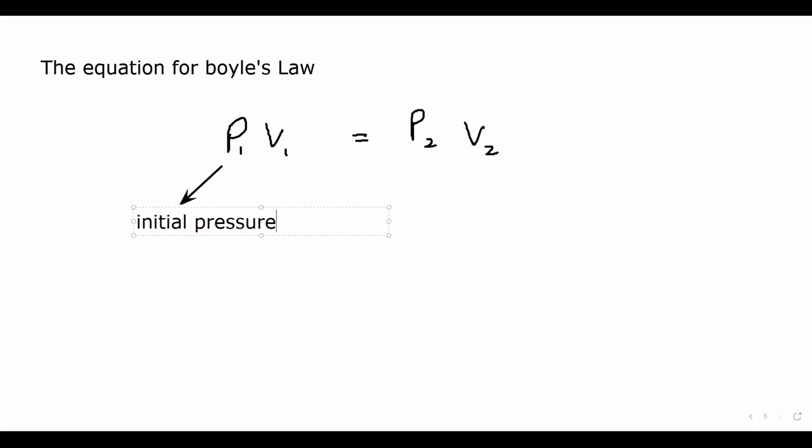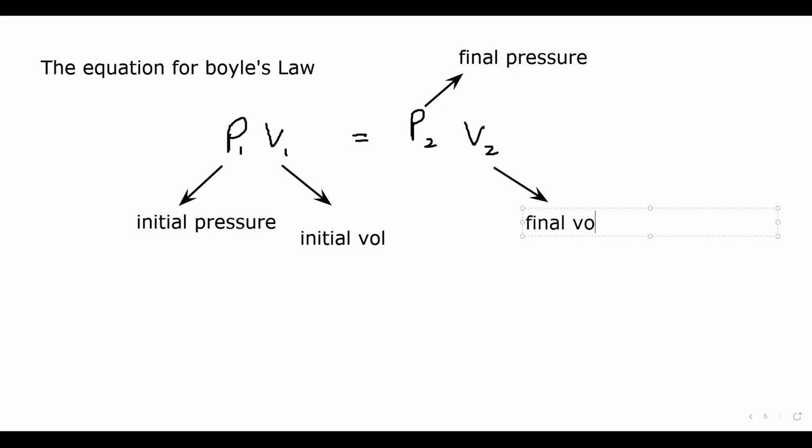What is the meaning of V1? It means initial volume. I will solve a question, you will understand, this is not difficult. What is P2? That is the final pressure. And what about V2? That is the final volume. I write it in short as vol, V-O-L.